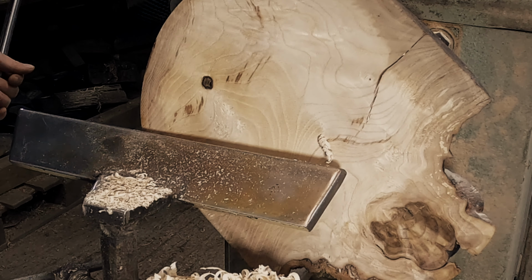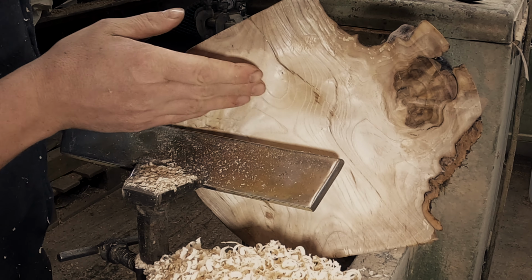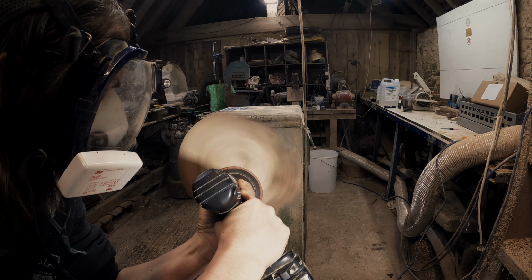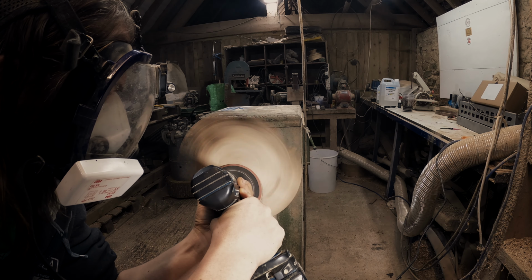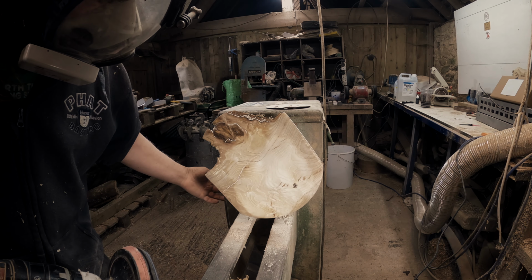You know what, folks? That's all it needs. That's all it needs. So, on to sanding then. Nice. This is 800 grit, last one, and then she's done.